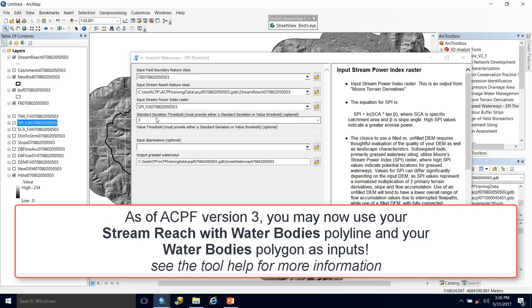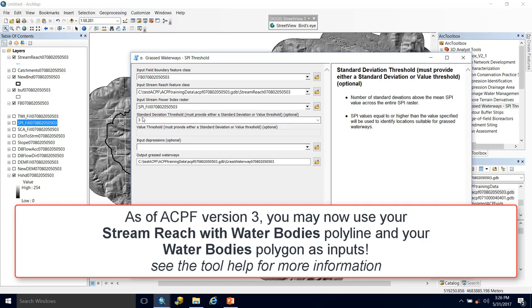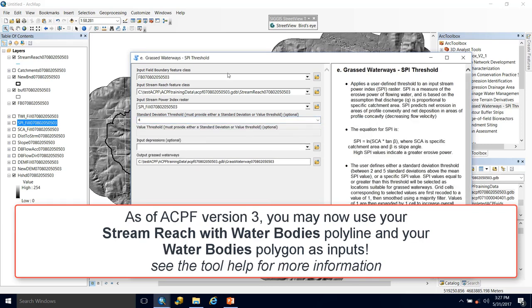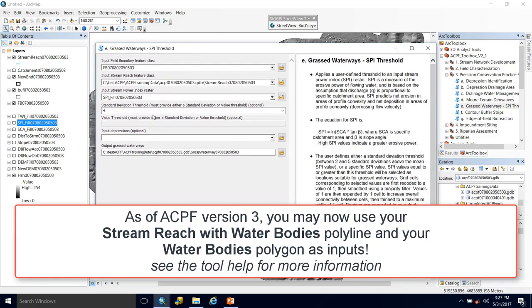Alright, so we need to move on to our selection method. I am going to go with the standard deviation threshold, but I'm going to up it. Personally, I've found that when I use 3 or lower, grass waterways just get sited absolutely everywhere. And I would like to have the best suited location for grass waterways. So I up my threshold to sort of say, give me these optimal regions where the SPI value is very high, therefore gullying is an extreme risk. So this is why I up it. Feel free to choose whatever you'd like. I recommend running it a couple times to see the differences you get in your results.